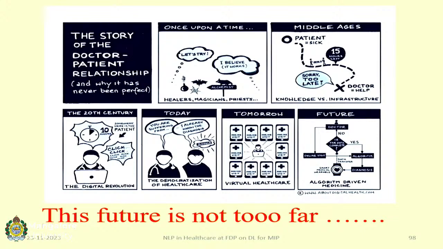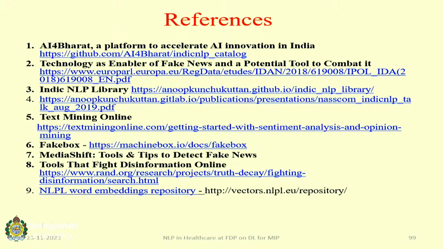But now there are doctors, even if you go with some cough or fever, they'll advise you a list of tests, blood test, this test, that test. So what are they trying to do? Where is that experience Dr. Manjunath Chennai was talking about? Experience is here, samples are here, knowledge is here. They are relying on that. But this future is not too far. These are some of the references.